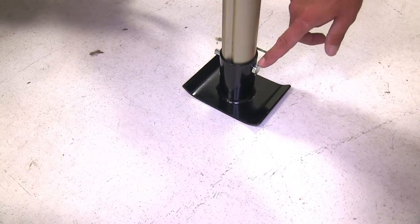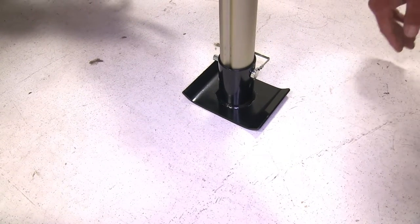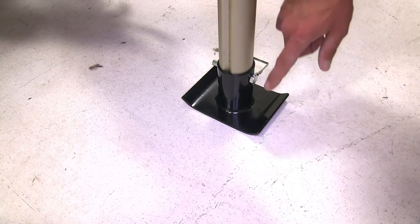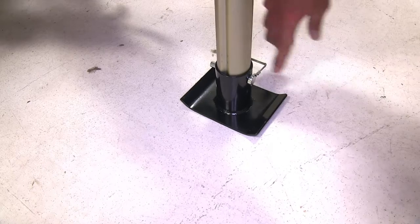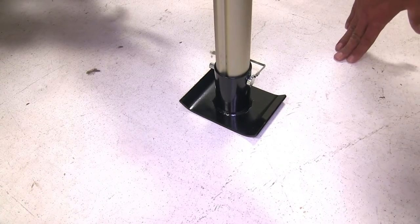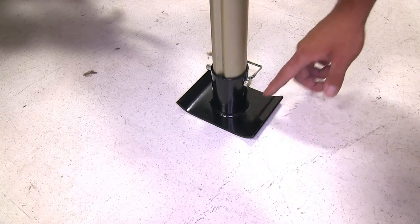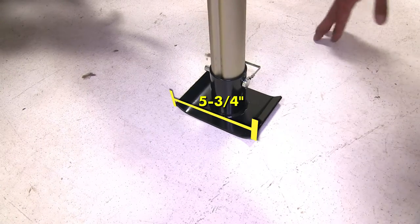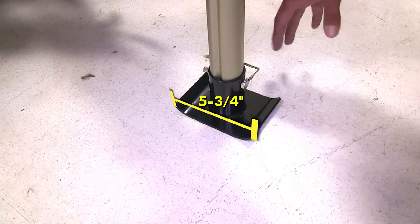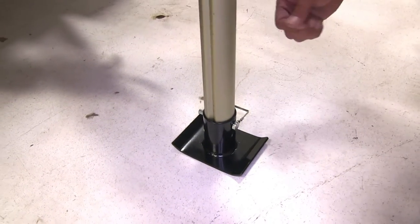The foot plate is removable, which I like — you can take it off and really get the jack tucked up quite high. I also like that instead of a round foot plate, which we see very commonly, it's rectangular, so you know the direction it needs to be as you get it installed. From left to right it's about four and an eighth inches wide, and from front to back it's about five and three quarters inches, which should do a good job spreading the load over a greater area so the tube doesn't sink into softer ground.